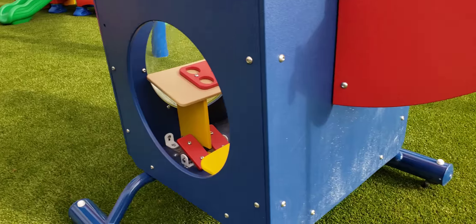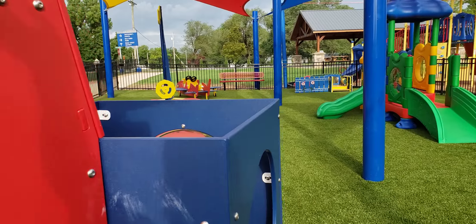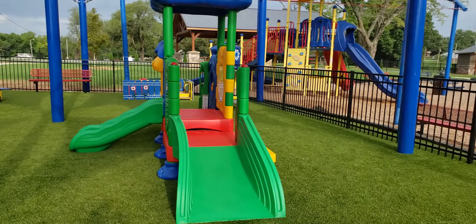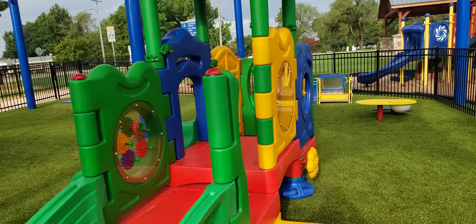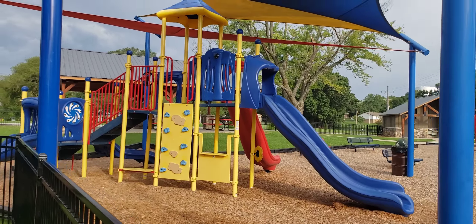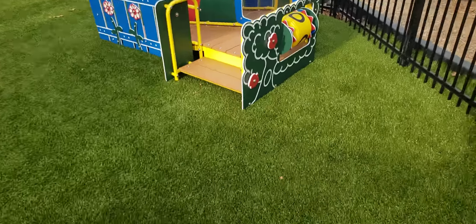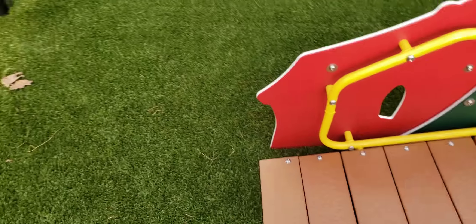That would have been so sweet. I watched them install that and I promised myself I'd spin it when I came in here for the first time. I'm proud of Gravette for this. This is a really, really nice little park that the toddlers totally needed, while the slightly bigger kids play on this one. They built this one about two or three years ago and just finished this section of it this week. This is so neat, this is very creative.